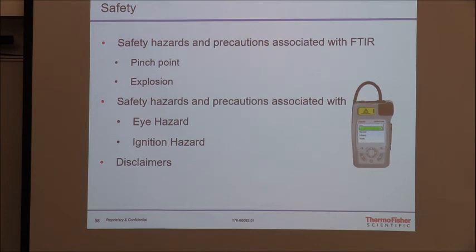Okay? Explosion for pressure sensitive materials. Don't take a whole bunch of, hey, you think this is a pressure sensitive material? Let's do it. But I will tell you this: if it's truly pressure sensitive, by the time you collect the sample and get it to the device, you've already determined whether it was really that pressure sensitive. Because I've made some and played with some, and we pull it out there.